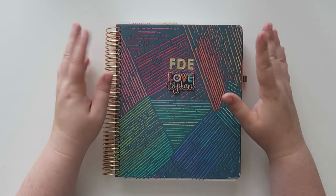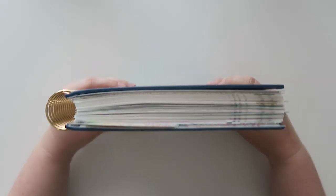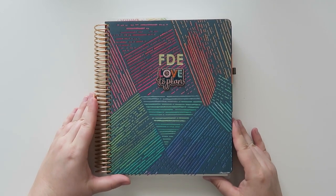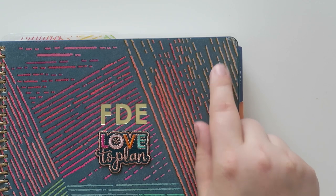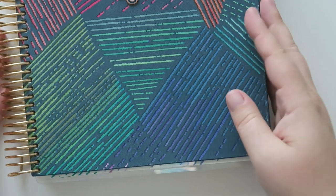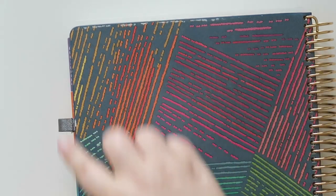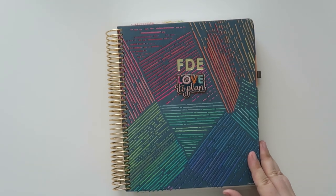I'm going to keep it, but not to keep moving forward with it. As you can see, it's pretty full, even though I kind of was a slacker planner this year. I think the challenge with the Luxe covers is that it gets even bulkier because you can't remove them. I never took this out of my home. The cover is fine, but the corners have seen better days — just from putting it in and out of my Raskog cart. I never really brought it anywhere. The back has a little bit of wear, a whole lot of wear on the bottom, and some on the top as well. If you're a planner person that really bothers, then clearly the Luxe cover is probably not for you.